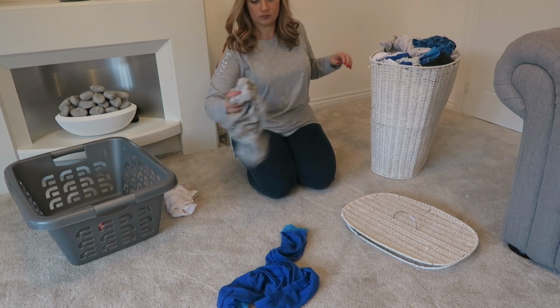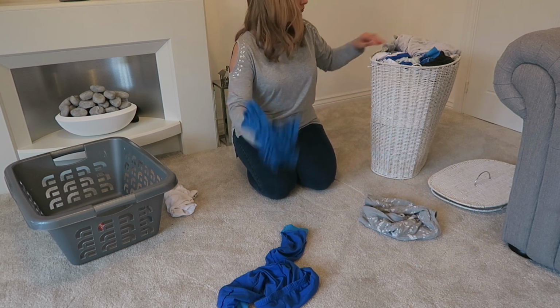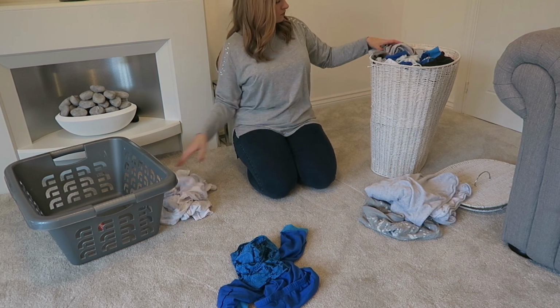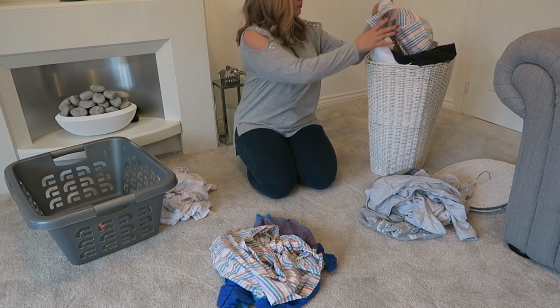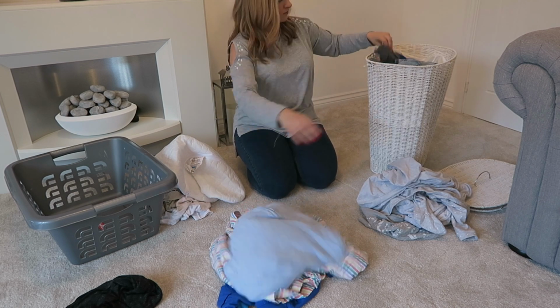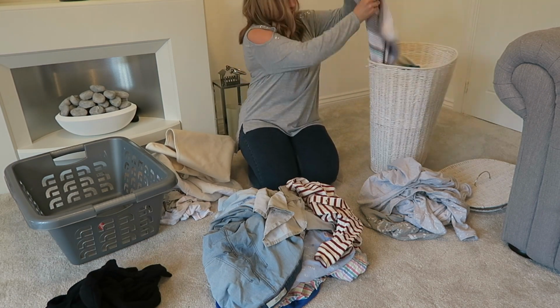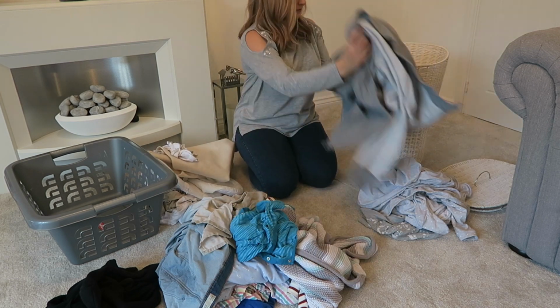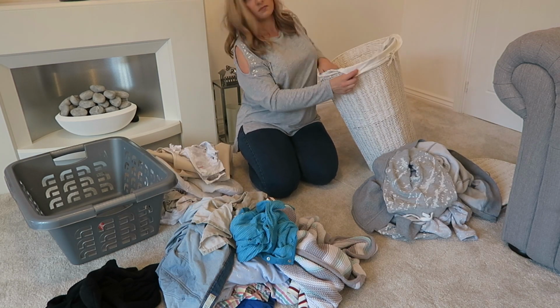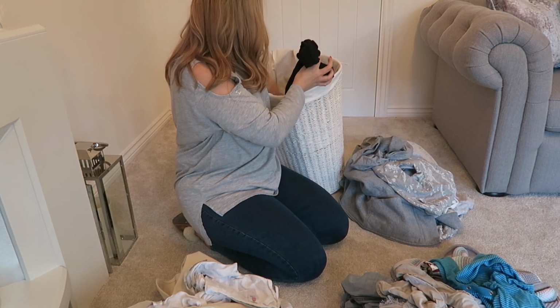To start with, I literally grabbed my washing basket out of the downstairs cupboard. We have this downstairs because it just makes it easier. I'm always changing clothes. And I tend to separate the piles into four different piles. So I'll always have a lights or a whites pile. I'll also always have a darks pile. And then I like to have a coloured pile and a grey pile, because we have quite a lot of grey clothing in this house. I tend to find that this works best for me, separating up like this.